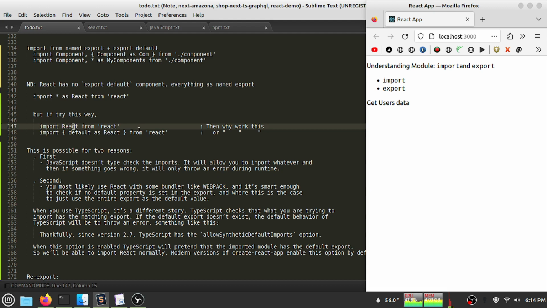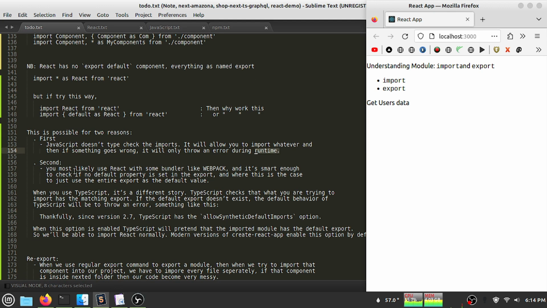So this syntax works because of the first reason: JavaScript does not check the type for our React syntax. That is the reason it works fine, and it only throws an error at runtime or compile time. And the second reason is that we use a bundler like Webpack, and Webpack is smart enough to understand which module is a named export and which is an export default.